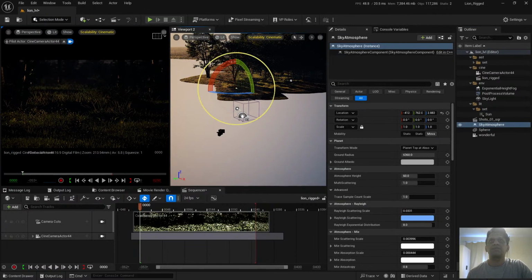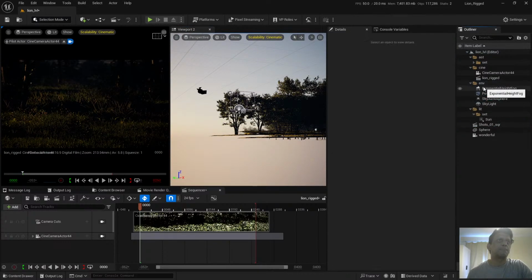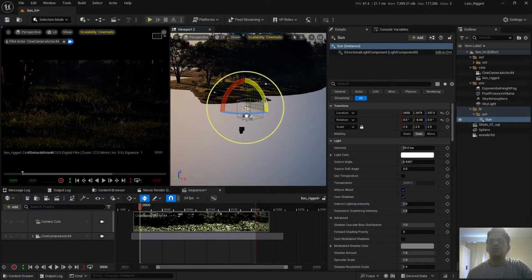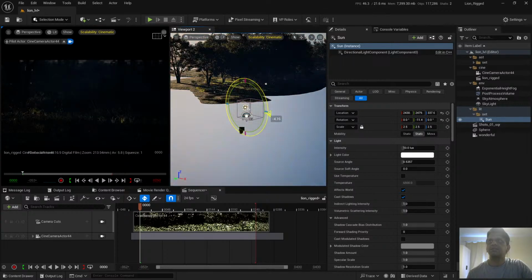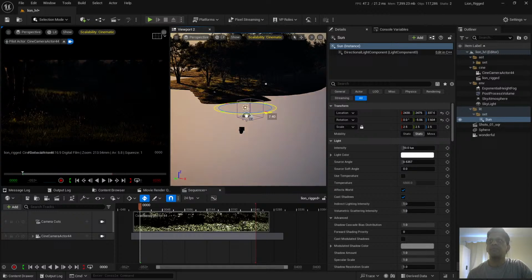Without atmosphere we don't have the atmosphere. This also goes inside Unreal environment. Yeah, and now we can create a sunset kind of environment.